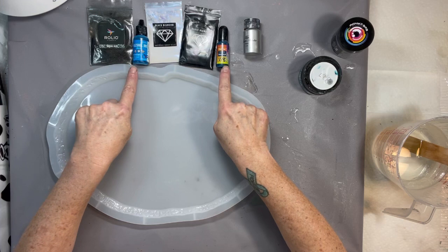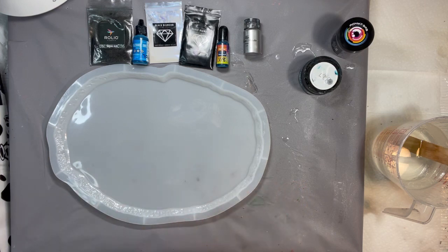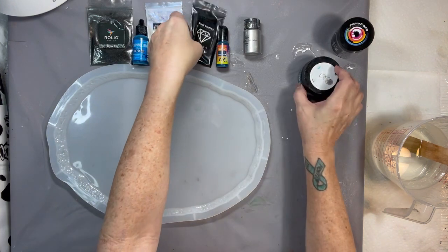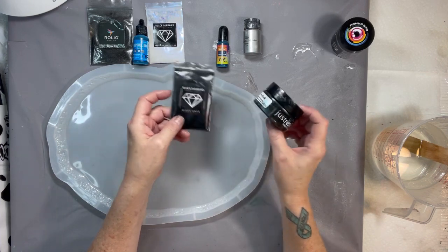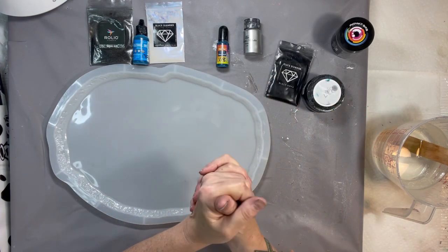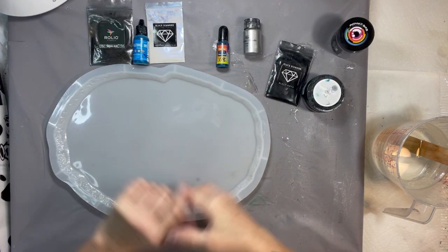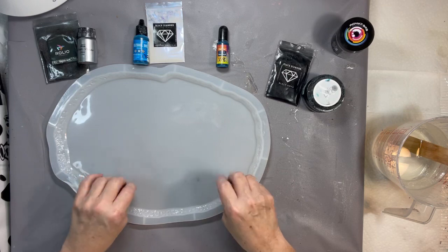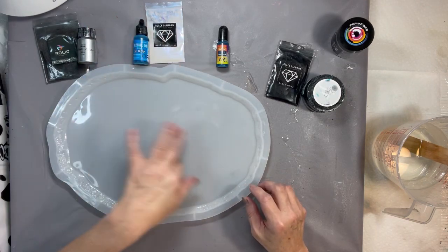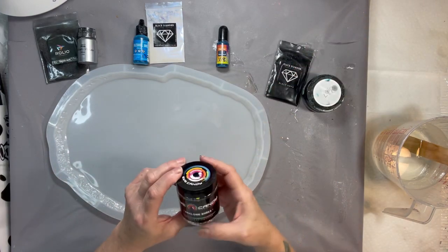Okay, so if you noticed, these are pretty good colors. We got two matching blues, and then we got the Sapphire Ghost Blue. So that's really good. I was thinking that I would mix this Black Onyx with this Phantom Black paste from Just Resin, because I like what a paste does. And then put that around the outside and then come in with my other colors, a thin line of these close to the outside. Then this next, and then I'm going to do the blues in the middle. I'm going to have it clear, and then I'm going to put this in the middle so that it'll be sticking out.